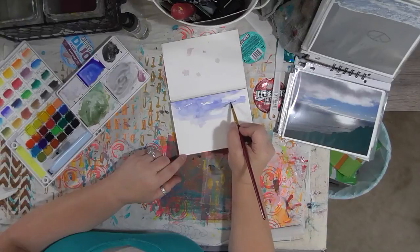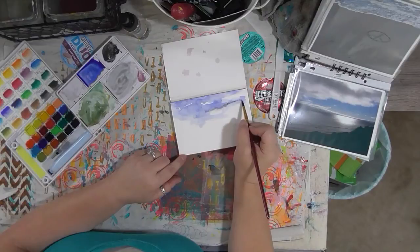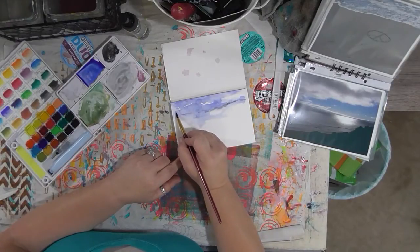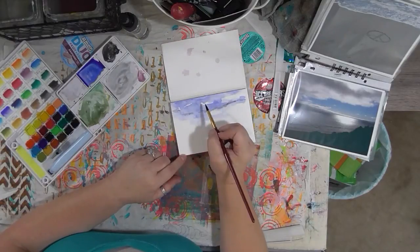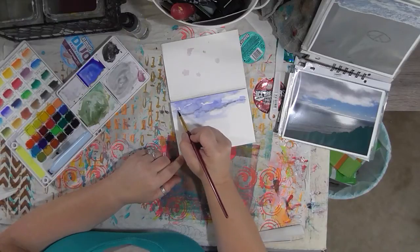So I'm going to follow along these areas where there's already sort of a dark line, and that will work for me, and I can change that into that spot like in the photo where there's the darkness, and I can sort of follow along.